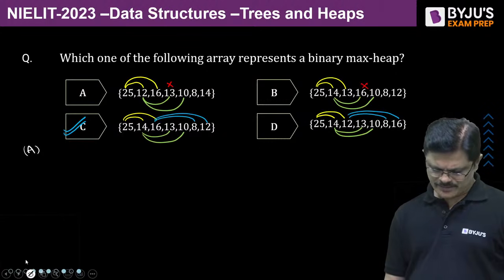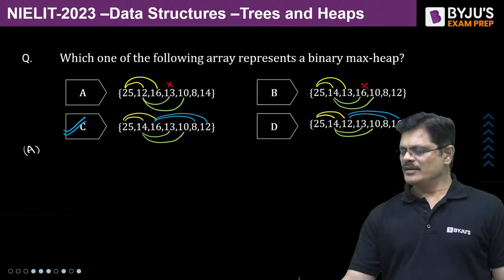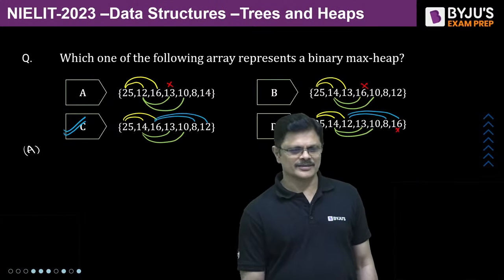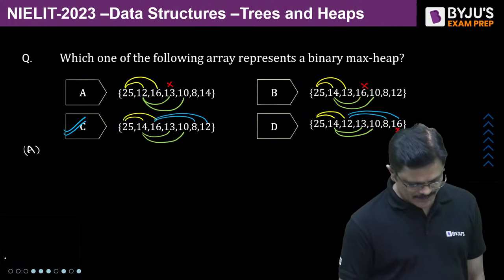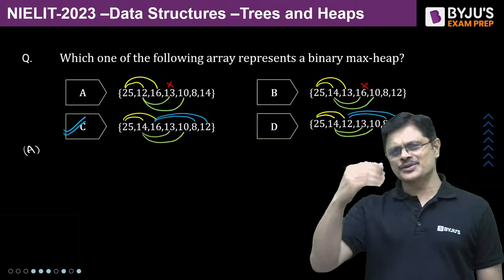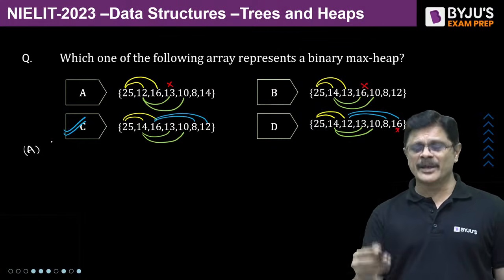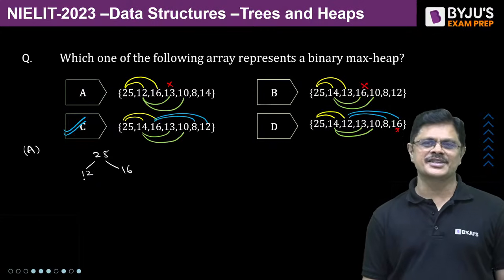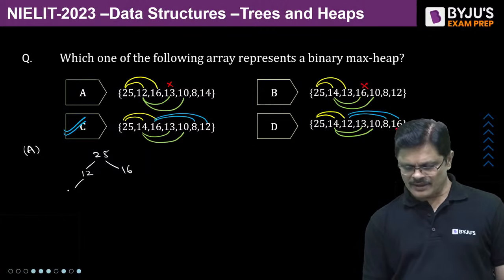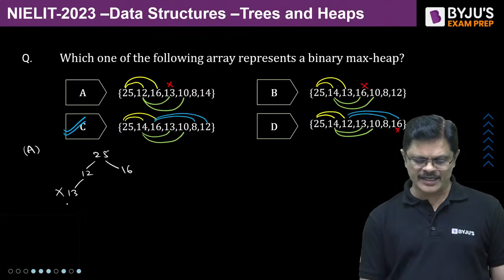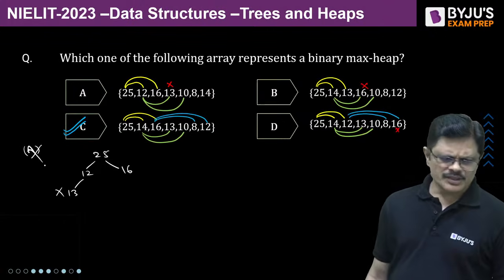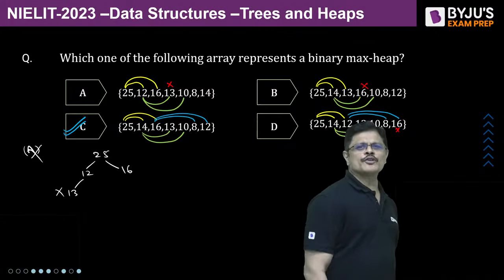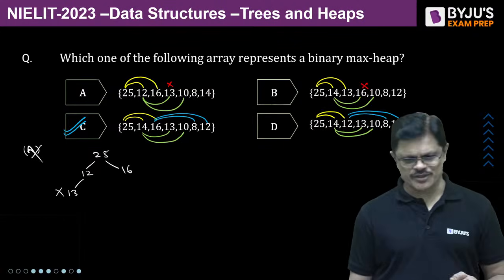You can do that, sir. I always suggest tree only. Today I am little tired, so doing other method. Or you can just do that binary tree. Okay, complete binary tree. 25. See, while drawing only you will understand 25 should be larger than 12 and 16. Done. Then next two. 13 failed. You stop here. It is failed here. Using the binary tree is mostly logical approach. This is, of course, logical physical approach.